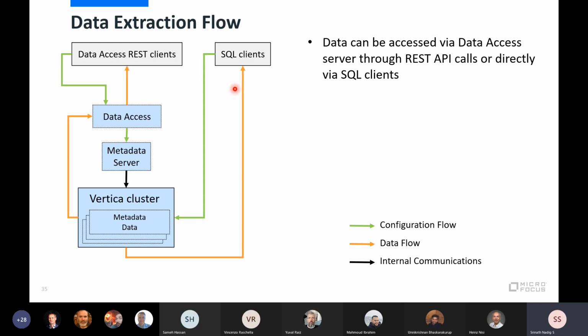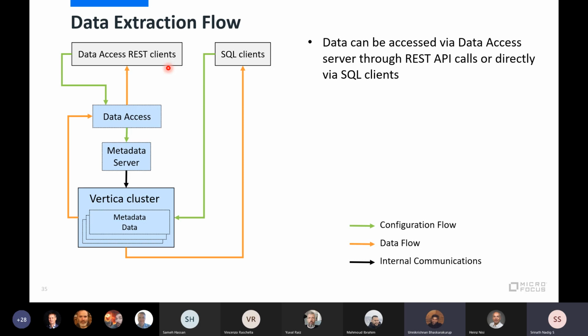The only thing is that the data access API provides certain advantages. One of them is the data abstraction layer, and also the viewing capability, in terms of how the data can be viewed in multiple pages and things like that, so that the reporting or the dashboards can make use of the data. I think it even provides some kind of summarization also, Uni, correct?